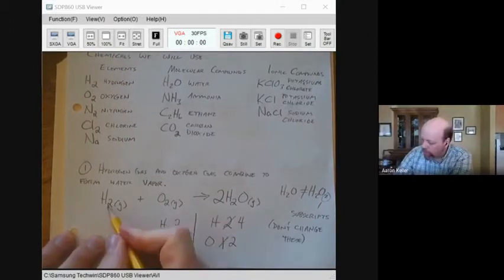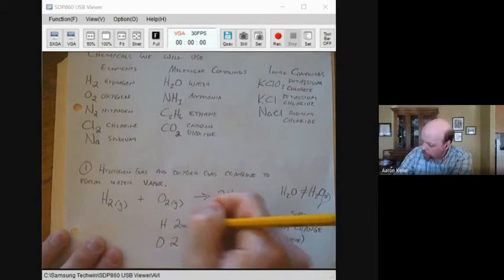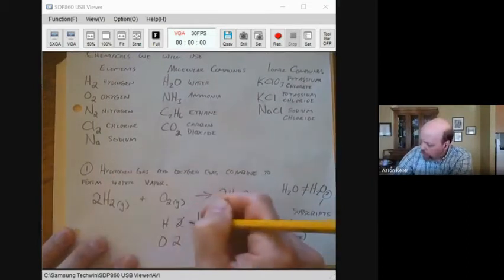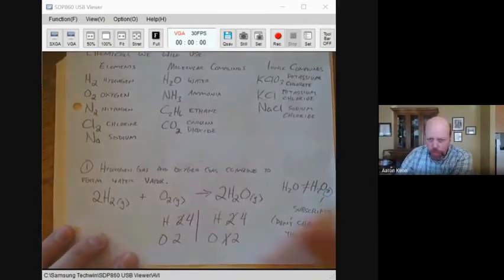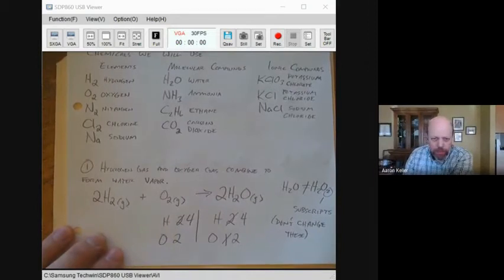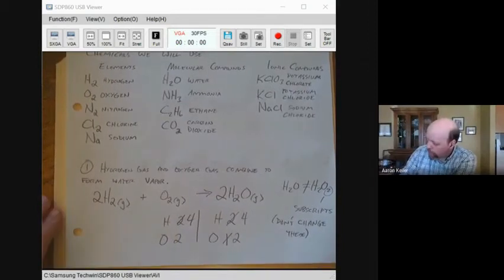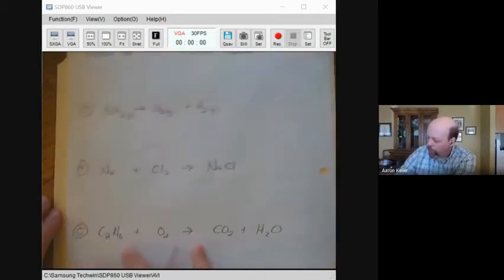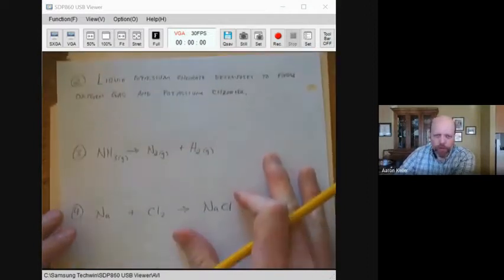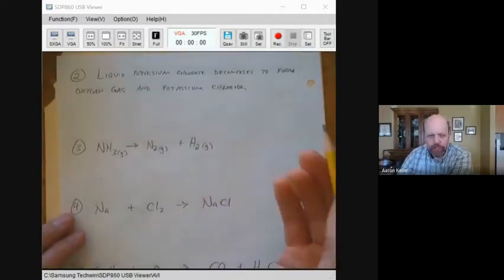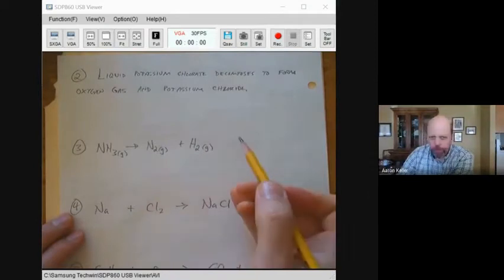So that means that we need to go over here and see what we can do. So if we multiply this by 2, that gives us a total of 4 atoms. And so now we have a balanced chemical equation. Okay, so that's the first one. I've got 4 more examples. 1 more where we start with words, and 3 where we start with the equation as formulas.